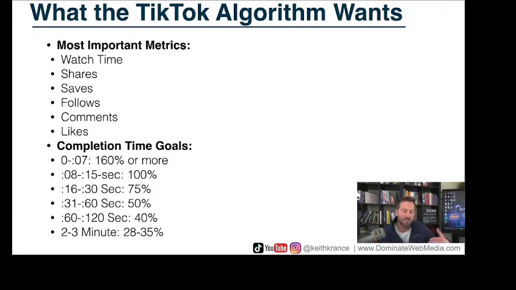You're not going to get 50 or 75% watch times when you start to get into the longer time frames. So for 2 to 3 minutes, 28 to 35% is what you should expect for a really good video, one that has a chance to really take off and get tens of thousands of views. Let me show you what I mean.